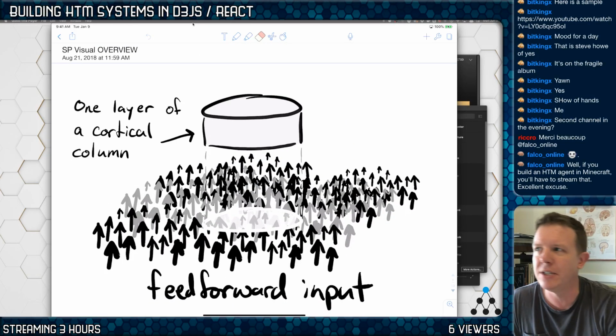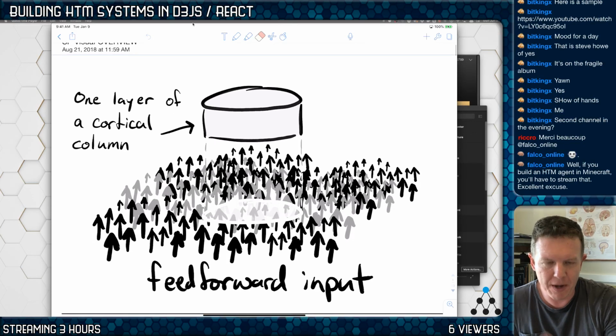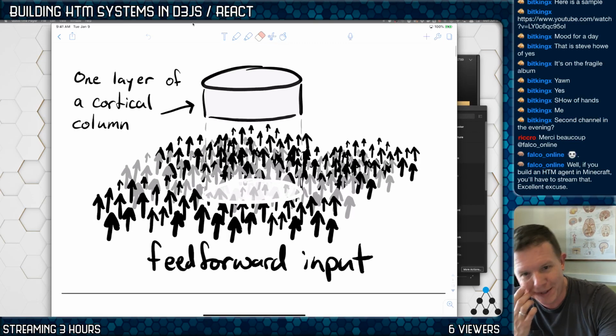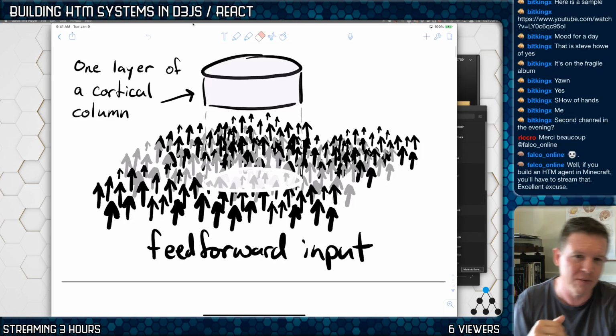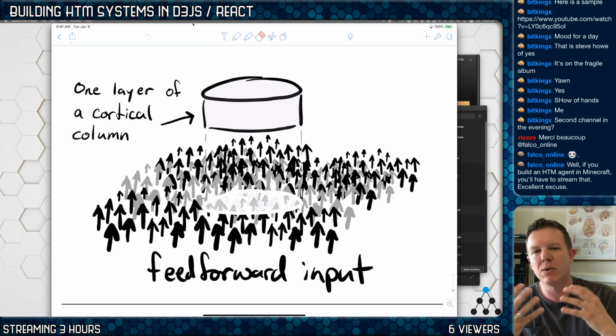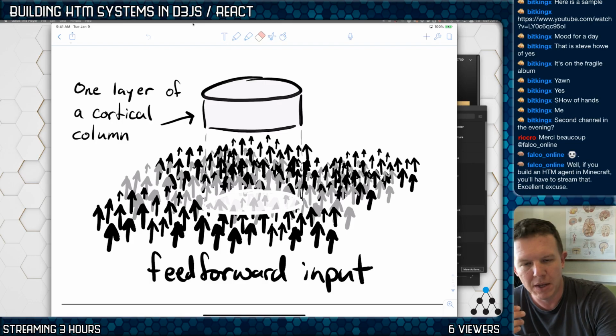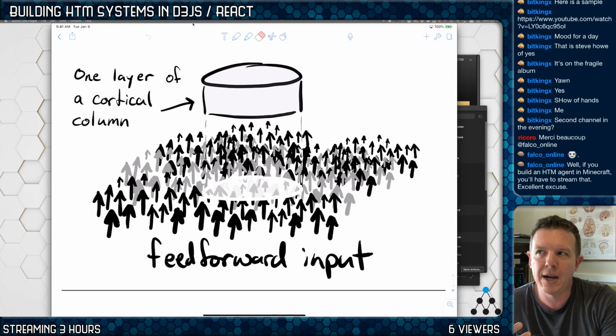To explain HTM in the context of neurobiology, and I'm not going to use these exact graphics, this is the direction I want to come into this spatial pooling conversation, talking about something that's happening in one layer of a cortical column, or at least with one type of cell in a cortical column, and how it handles feed-forward input and its relationship with feed-forward input.